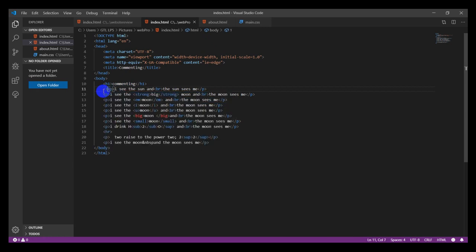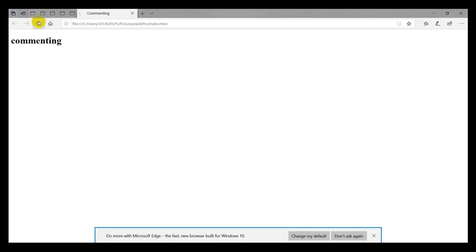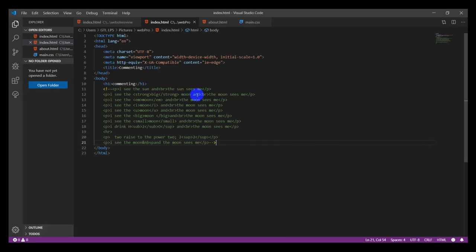So the less than sign, exclamation mark, hyphen, hyphen. Okay, and then I'll go to the end here. Hyphen, hyphen, and then a greater than sign. So this is very helpful so that if you are having a shared code, you have a lot of people or you're doing a collaborative project, people know what you are trying to achieve. Or you want your code not to be executed by the browser, you use commenting for that.